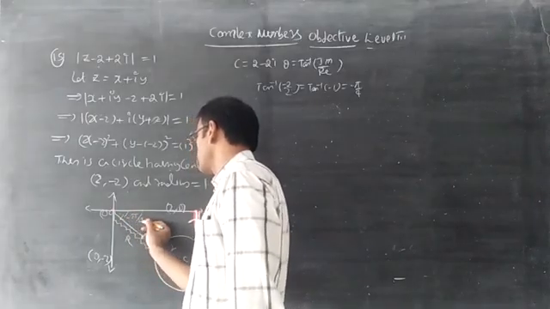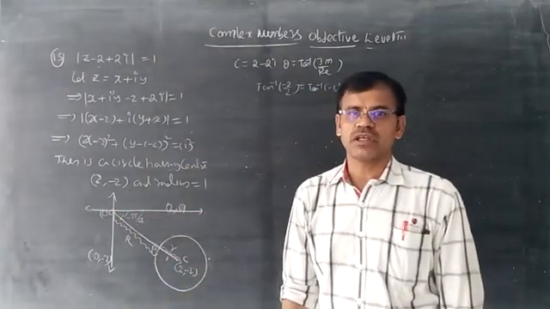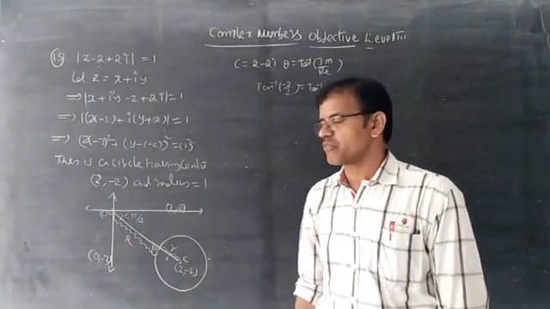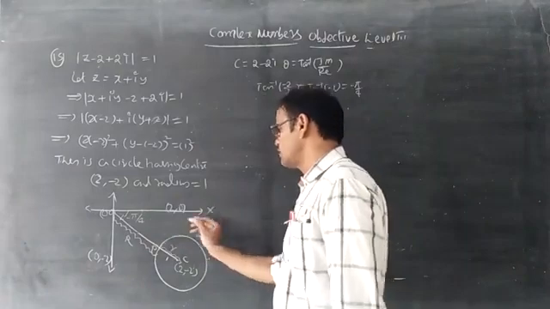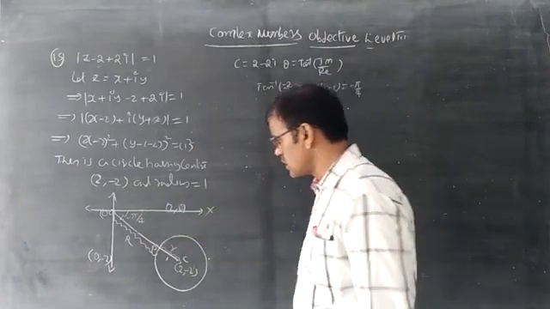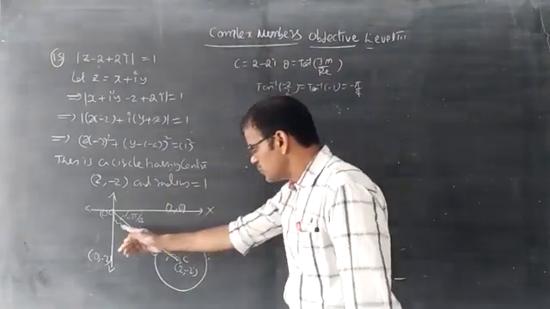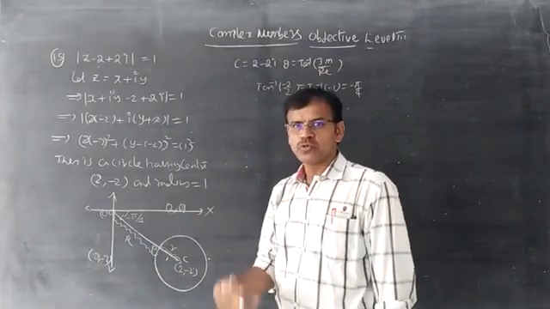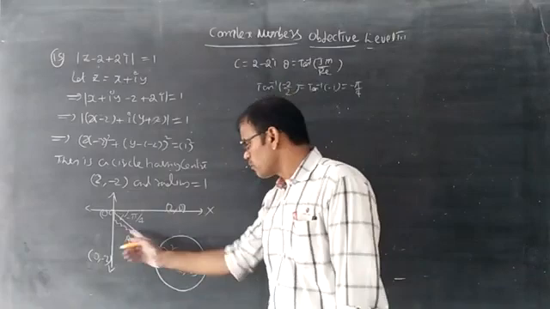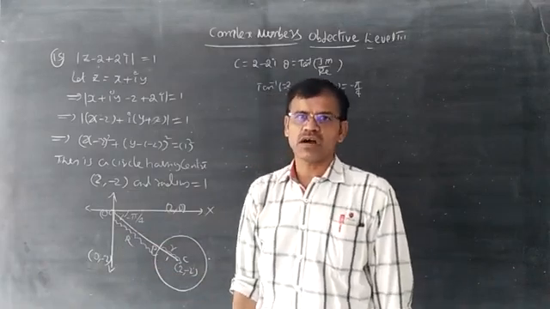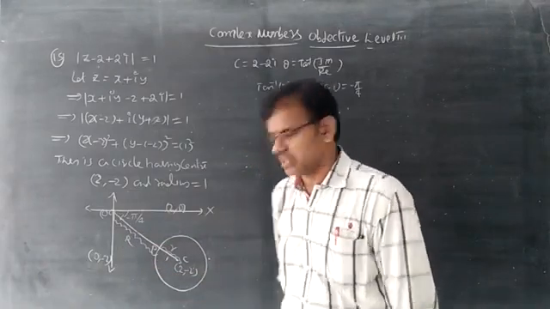Angle means the amount of rotation from an initial ray to a terminal ray with the positive direction of x-axis. So this is minus pi by 4 with the positive direction of x-axis. Here theta is equal to minus pi by 4. Why did you write r here? To calculate the coordinates in polar form, you should apply the value of r cos theta comma r sin theta instead of x comma y.